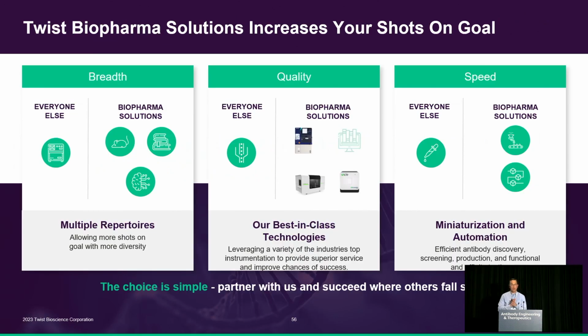So just to sum it up, I hope I've given you some nice stories around how we can utilize our technology in multiple projects. I showed you an example where we can discover VHHs from beacon-based approaches, immune library approaches, our library approaches. I talked about how we can use immune-based libraries either from mice or actually generate synthetic libraries from those NGS repertoires. I talked about how we can generate libraries in a de novo case, where we can actually generate a target-specific library, which, again, I'm really excited about launching as a potential service for our customers. And then finally, I went through a nice anti-ID case study where we're actually able to find specific binders to different portions of a bispecific antibody to really enable us to detect that antibody in human serum.